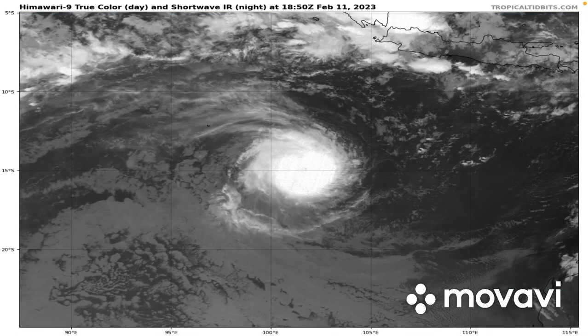Here's the true color zoomed out imagery here. And you can see that storm, that eye, really looking good. Those cloud tops are really, really good. I believe there's a pretty consistent cloud top of -80 around the whole eye wall, and I'm pretty sure that is what's giving it Category 4 status at this time. It is really powerful. Cold cloud tops, cold thunderstorms around that eye wall, and that is probably what's giving this storm Category 4 on the Saffir-Simpson scale.